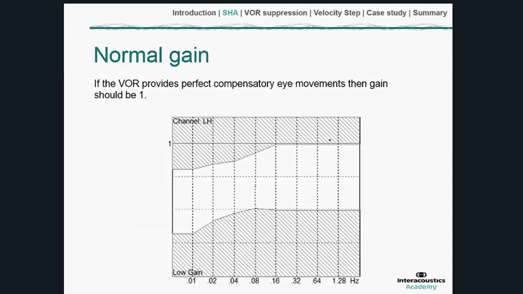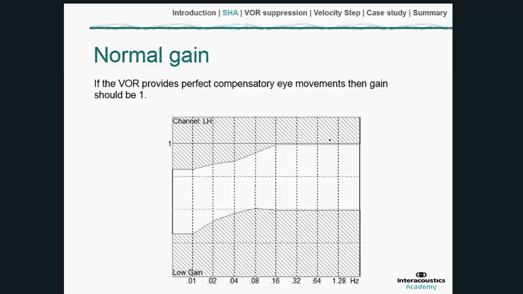So what we can see here is just a schematic of the results as you might see them, and this bullet point here just reiterates what I've just said. So if the VOR provides perfect compensatory eye movements, then gain should be 1. And you can see that certainly for the higher frequencies, so 0.32, 0.64, 1.18 hertz, then it's possible to get up towards that magic 1 around here. Although it's also the case that the normal range, even in these higher head rotations, falls somewhat below the magic number of 1. But when we move down into the range where we commonly do test with the rotary chair, then even under normal circumstances, the gain might be below 1, below perfect. And the reasons for that might become clear in a few slides' time.